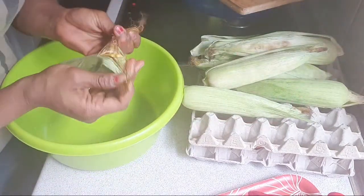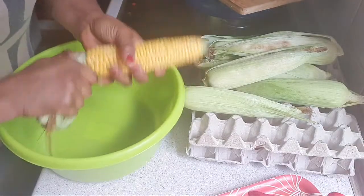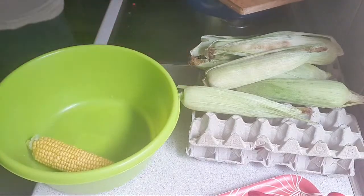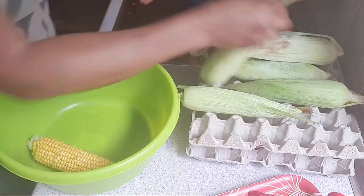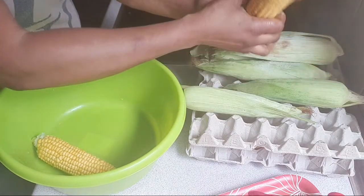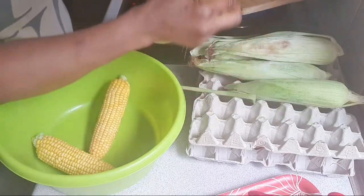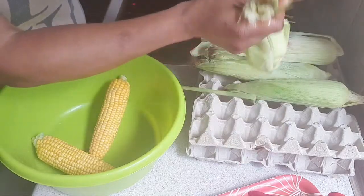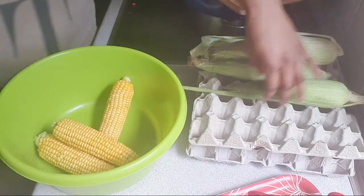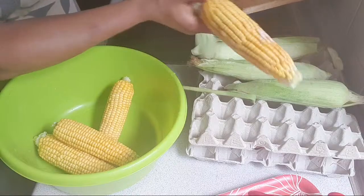So quickly, I'm going to start by taking off the corn husks. I'm going to be fast about that. While others are joining us, we have to quickly start with our corn peeling.